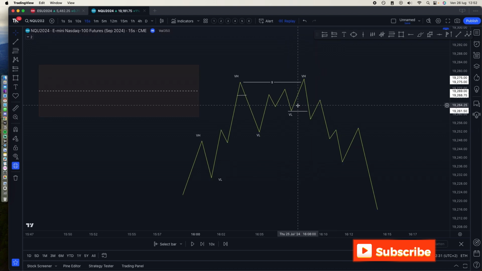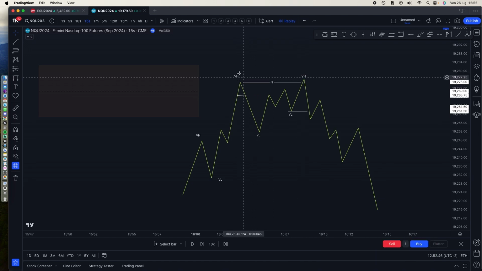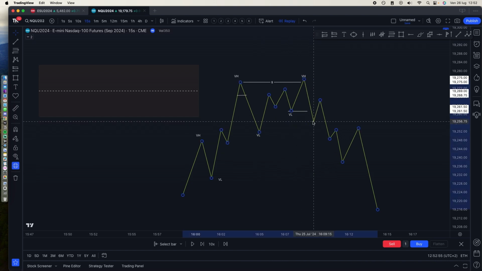So now, the thing is how I trigger the market. We have a valley low that swept the recent valley. We had a valley high that swept the recent valley high and created a new valley low, or basically a new low, because we don't know if this is a valley low until it gets broken, but we don't care about this. What we need to know is that we are inside a bearish program.